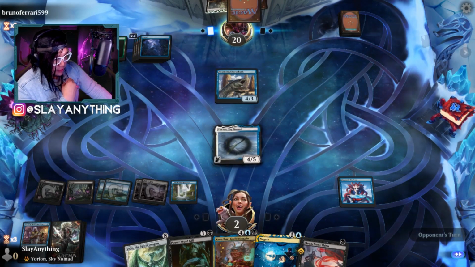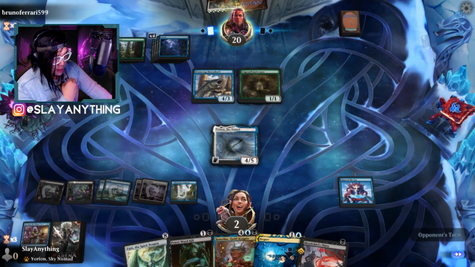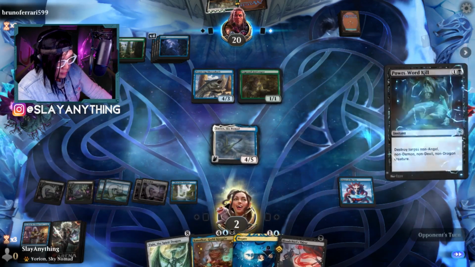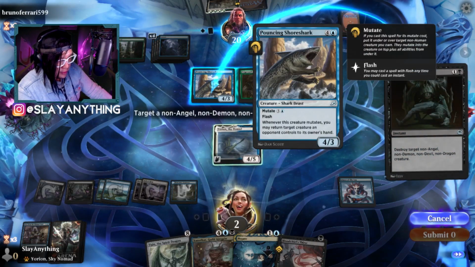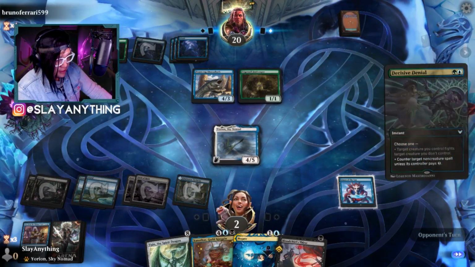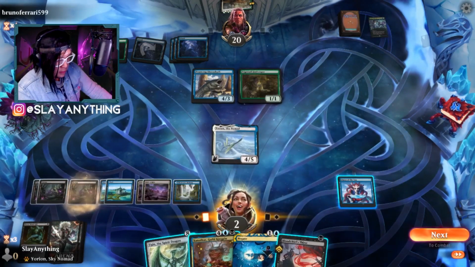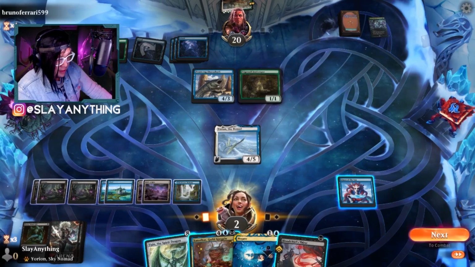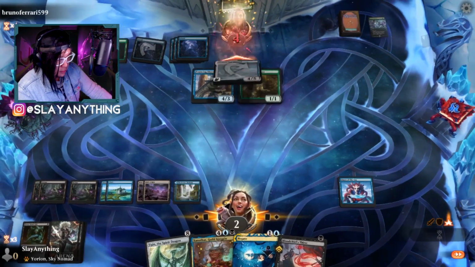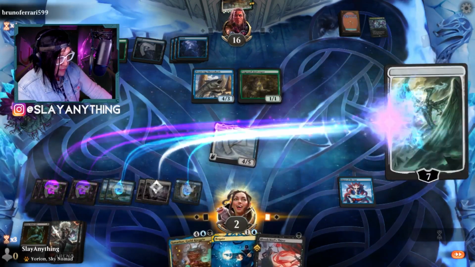Alright, so let's see what the opponent's got to interact with us. Edgelord Innkeeper. Okay, gross. Hate to see it. I think we go for destroying this, right? Yeah, let's go and destroy that. Decisive Denial. Sweet, sweet, sweet. I think it's time. Swing in for 4. This costs 5. Go in Ugin for 5 here.